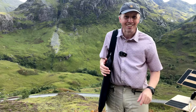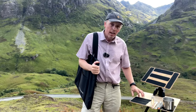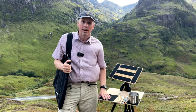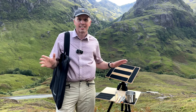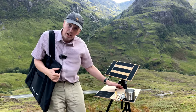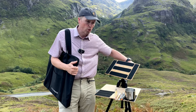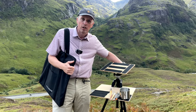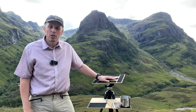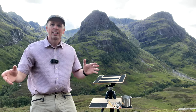My wife Tanya is pointing at what she carries — she doesn't carry the art gear but she does carry all the camera gear. So that's really the equipment I carry. I hope that's helped you. If you're going to make this yourself, just be careful — I used a Stanley knife to cut everything out, which is a little bit dangerous. The tray notch for the tripod was the trickiest part. Everything else is relatively straightforward, but if you can't do it yourself, just get someone to help you.